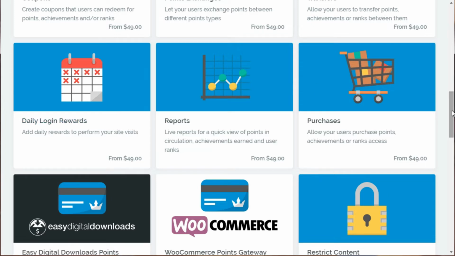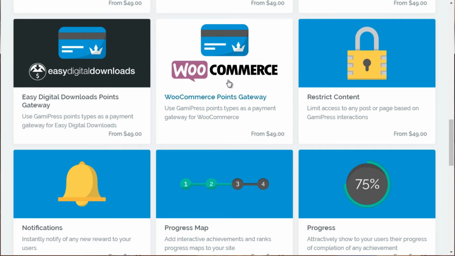To integrate that, you would have to install something like WooCommerce, which is the bridge between GamiPress and LearnDash. It enables you to set things up so that people can get points and use those points to get discounts or even certain things from your WooCommerce shop. I wanted to show you that because it's very, very powerful to have.